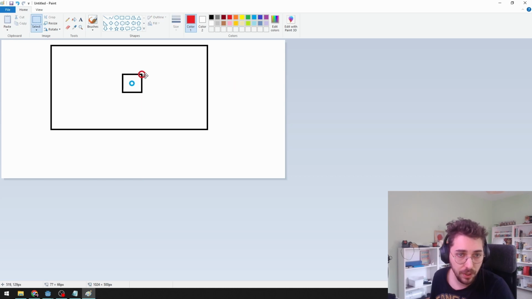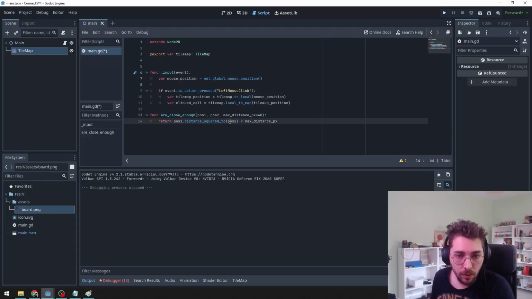What we want to do is, rather than having you click anywhere inside the box, have a max distance, and if you go too far from the center, then it's not a valid click. But if you're close enough to the center, then it's like, okay, you wanted to click here, but you don't have good precision. So this is what this function does.